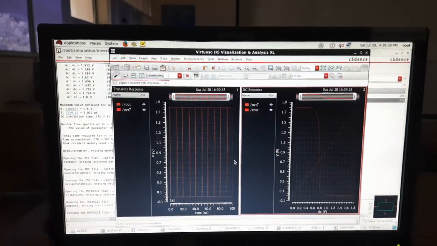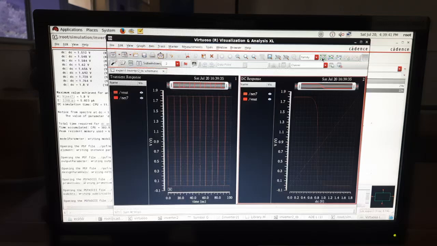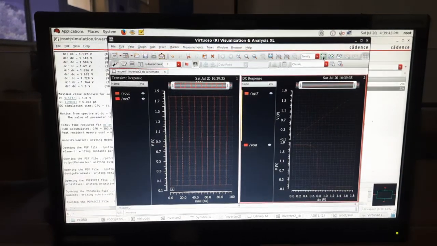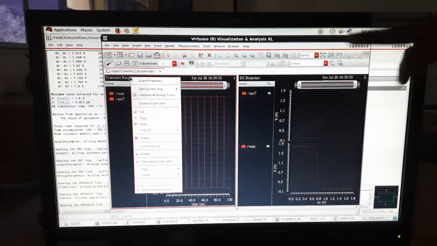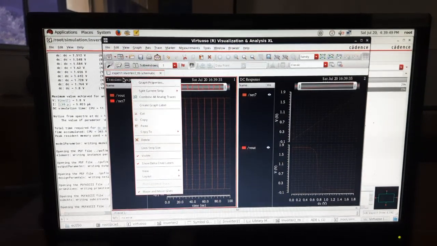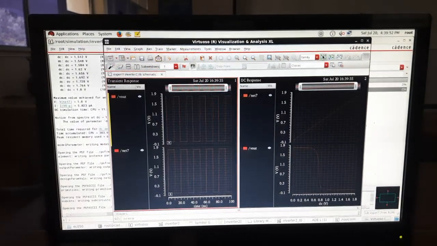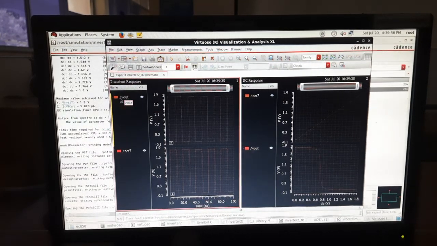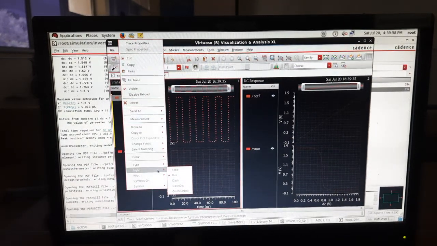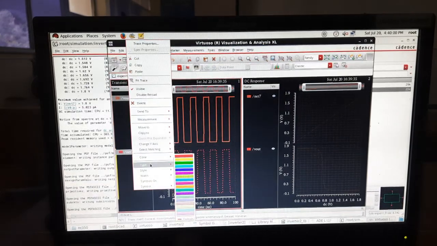Here you need to unstrip. Click on unstrip. Select transient response, and again click on unstrip. Change the style to solid so that we can view it clearly.